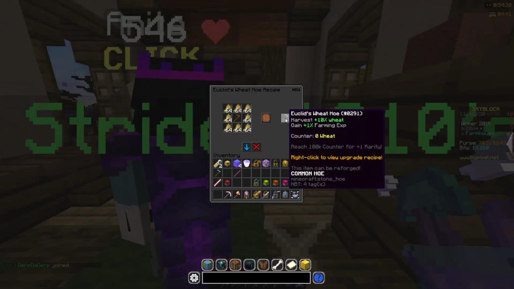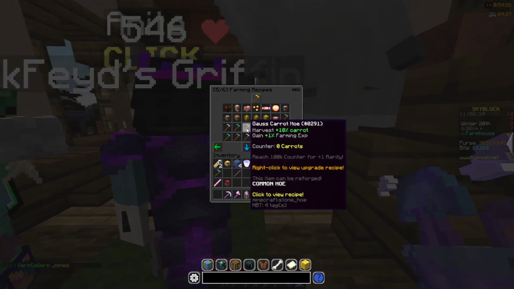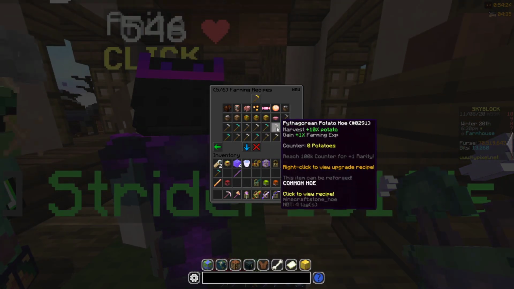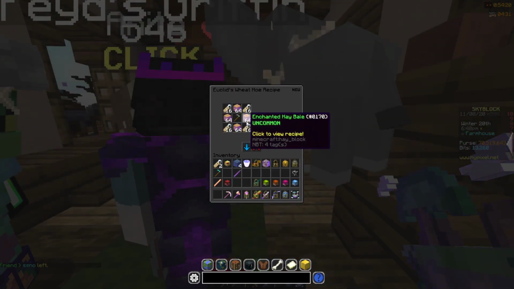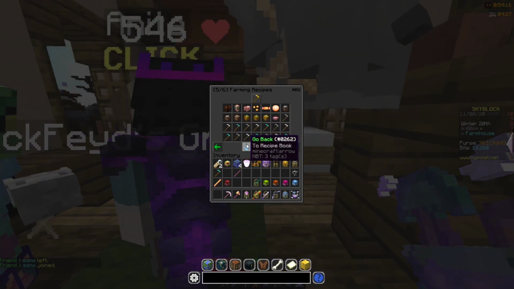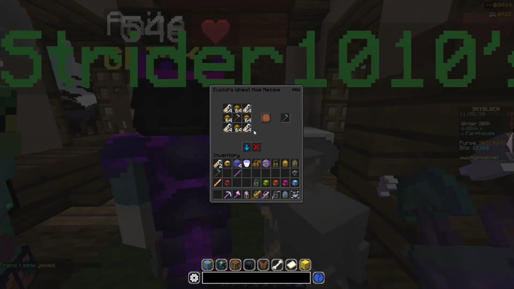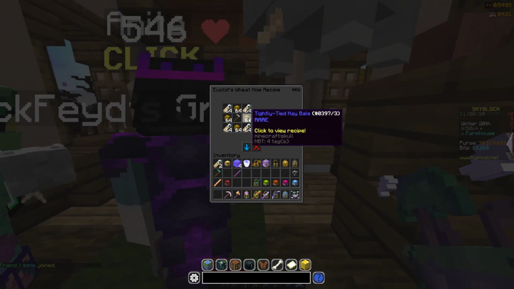So all of these first tiers, this needs the mathematical hoe blueprint and then the material surrounding it. As you can see, it's just the base material surrounding all of these. And then as you start upgrading them, they get a little bit more expensive. So you need Jacob's tickets, you need enchanted hay bales, and then for all of these you need the newest collection, tightly tied hay bales.